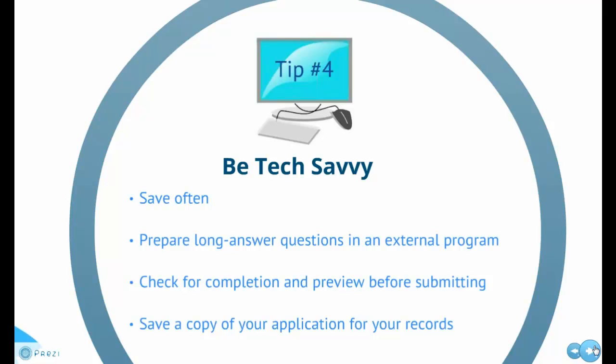We also strongly encourage applicants to check for completion and preview their application before submitting. These functions will allow you to see any errors you may have made and make edits before you submit. And remember, once you submit, you cannot go back in and make changes. When you preview the application, we also recommend that you save a PDF copy for your personal files.